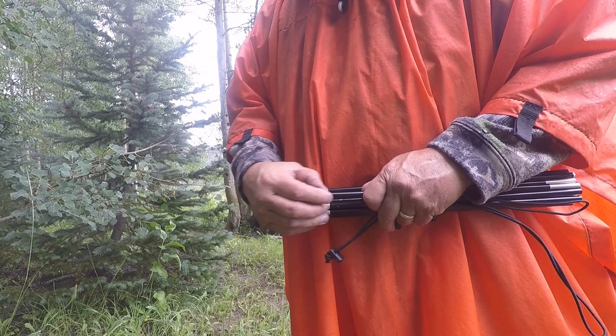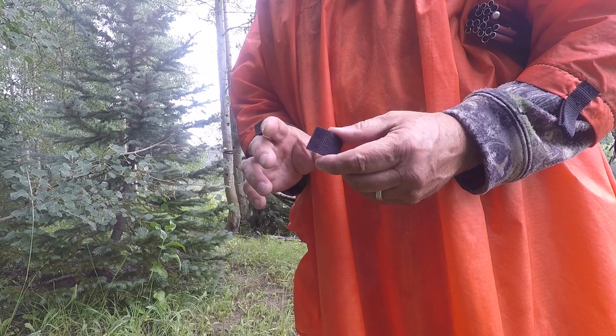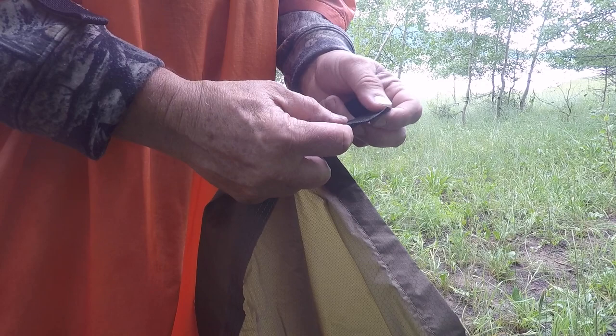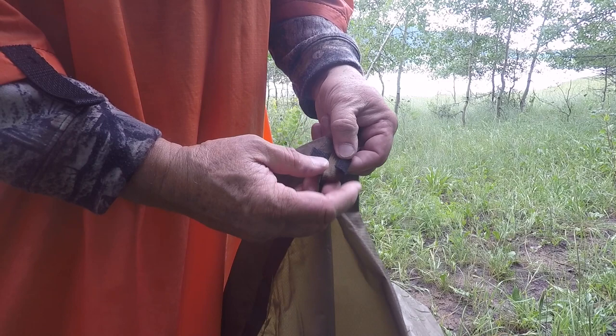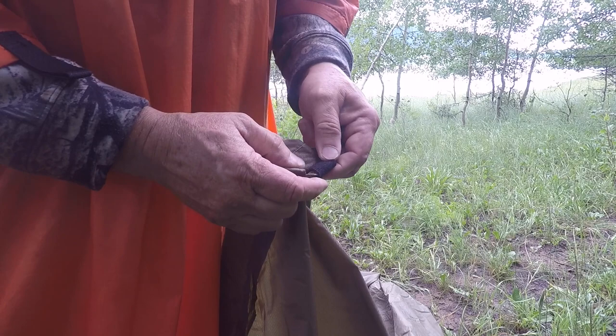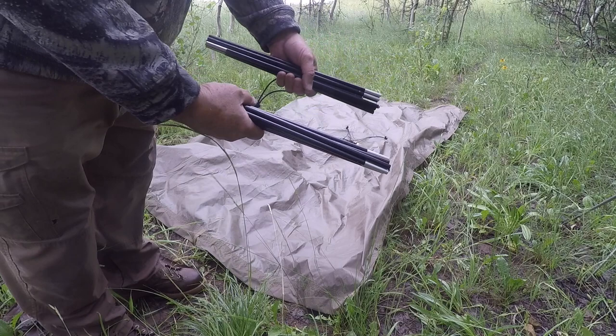I've got a set of 13-inch Easton aluminum tent poles. I've got some strips of double-sided velcro — hook on one side, loop on the other — to make sure the tent tubing stays in the end tab where it needs to go. I fold it so it's only as wide as the strap, so the strap takes all the stress and the velcro just keeps the tent pole from sliding out.